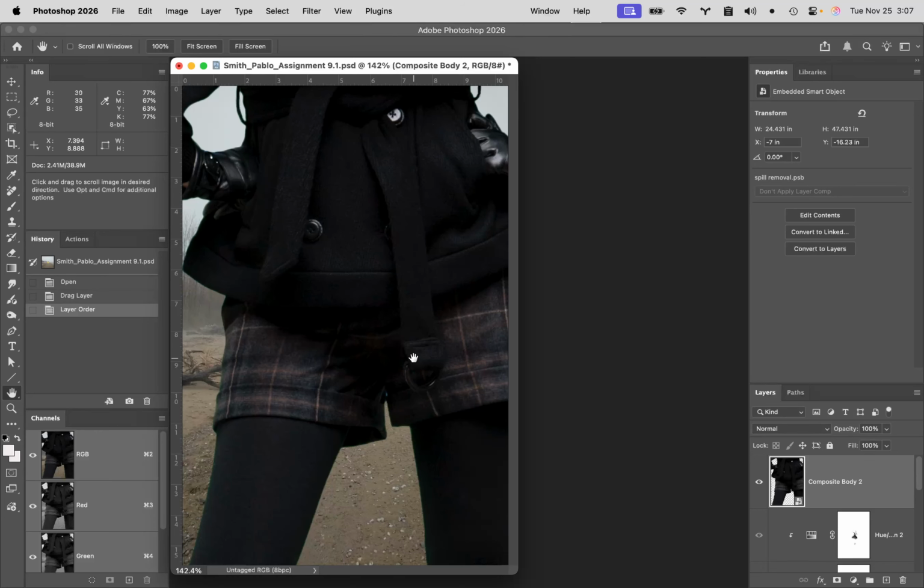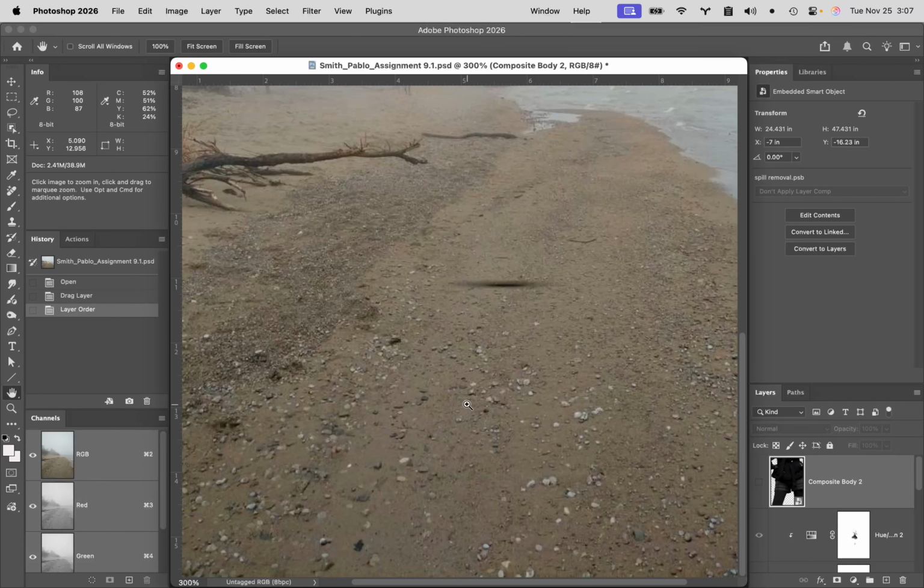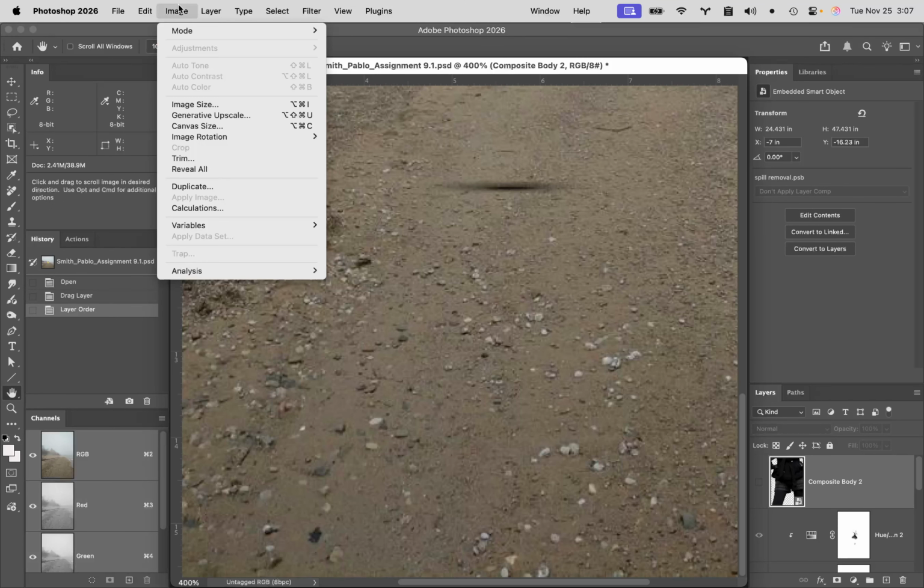Okay. Well, first off, we need to scale the girl down. She's actually scaled too big in this. But I have an issue with part of that. I'm going to turn her off really quickly, look at the scene that he's actually got going on in here, and also look at the size of the image. So this is Pablo's image.